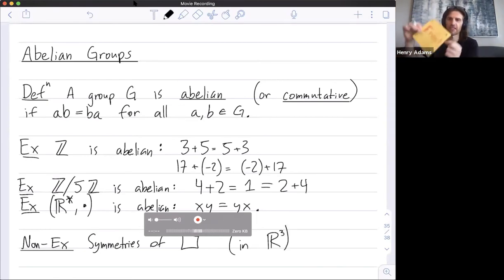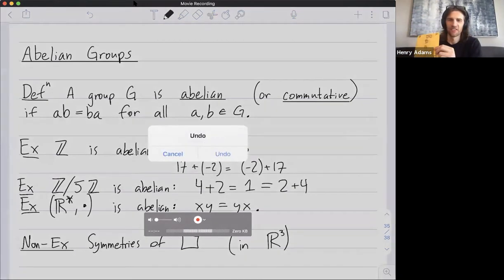So I'm allowed to rotate this but I'm also allowed to flip or rotate like that. Let me show you that this is not abelian. So I'm going to consider the 90 degree rotation followed by this flip. Notice the B in back ends up on top. So when I do a 90 degree rotation followed by a flip, the B in back ends up on top.